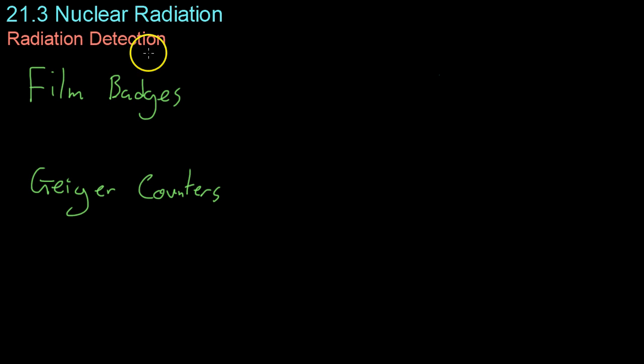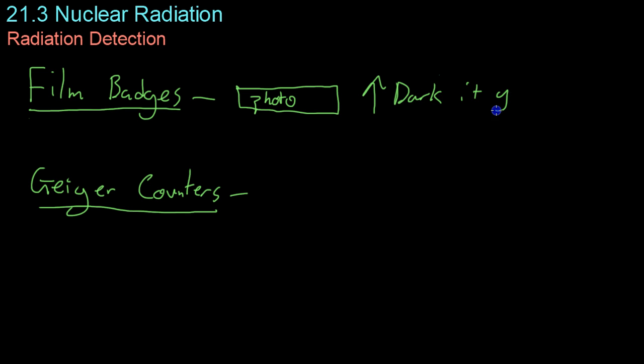Moving on now to detecting radiation to determine how much harm you're actually faced with when you're exposed to radiation. There's two main devices we use to measure radiation. One is film badges, and the other are Geiger counters. Now, film badges are basically exactly what they sound like. They're squares of photosensitive film, like you'd have in old cameras, instead of before you had digital CCDs. And basically, the exposure, so how dark it gets due to exposure, is proportional to how much radiation you get. So you can wear a film badge all day and then take it off and get a very visible account of how much radiation you've actually been facing. And this is good for measuring over the course of a long time, how much radiation you're exposed to.